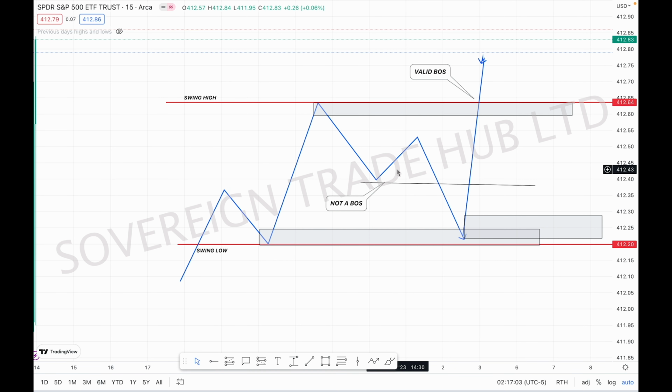Now, this was not a valid break of structure because, maybe if you go to your chart, this might be a clean low. The market just raided it, stepped into it. Let me say this is a demand zone. For this demand zone to break this high here, it will contain some degree of imbalance. So the market was just stepping back to fill up those imbalances, rebalance price action, and go up. But if you've not been exposed to it, you'll be caught up within this range, thinking that this is a break of structure, and you will place an order here only for you to be taken out and your stop loss will be hit.